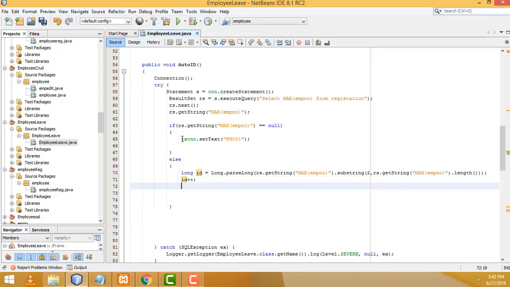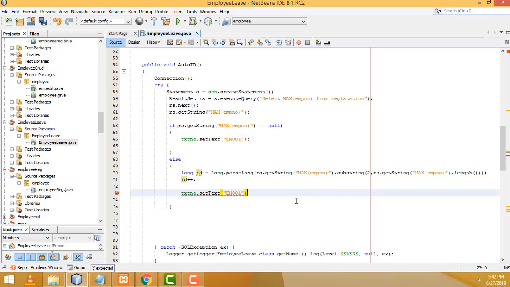After that, we have to write this one, same thing. Control C to copy, Control V to paste here. Here we have to write the format: em plus String dot format.